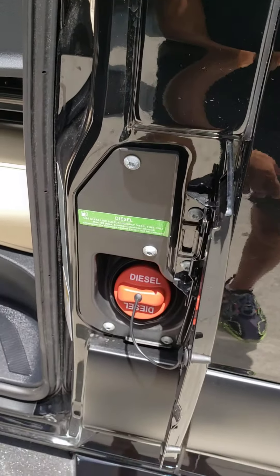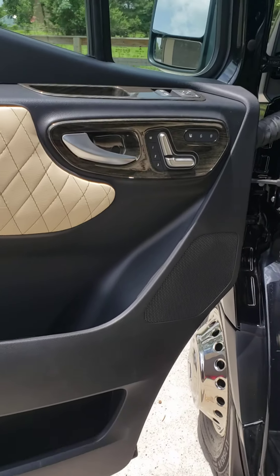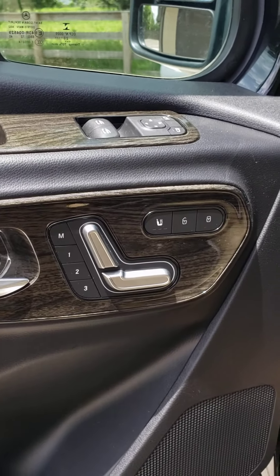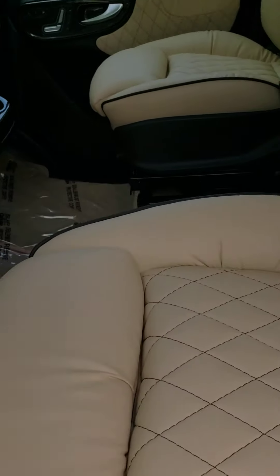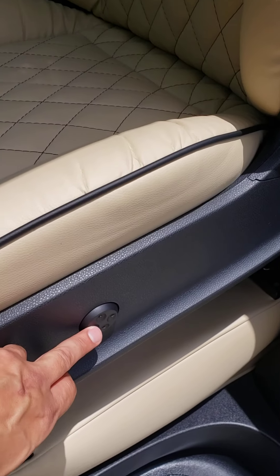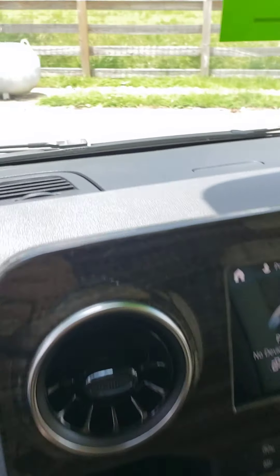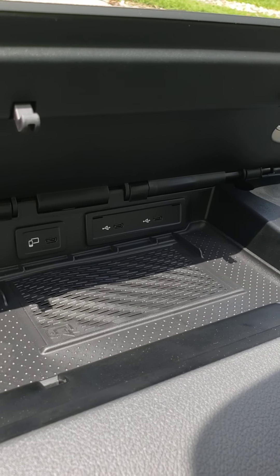Let's go inside and outline some features. Here's the diesel door in case you need to know. Some of the nice features on this truck are front power seats with memory and heat — this is an option you never ever see, and it's on both doors. You also have leg lift seats so you can pull this out to extend. The seats are outfitted with power lumbar and a manual armrest. This truck also has the phone power package, so it'll charge a phone, and it has all the new connections with USBs.